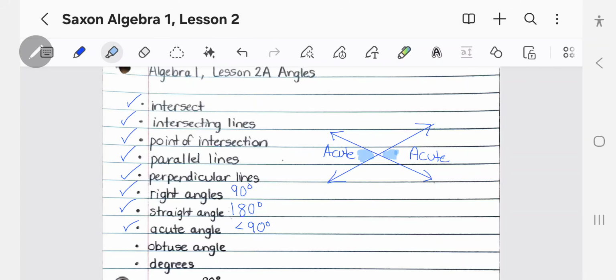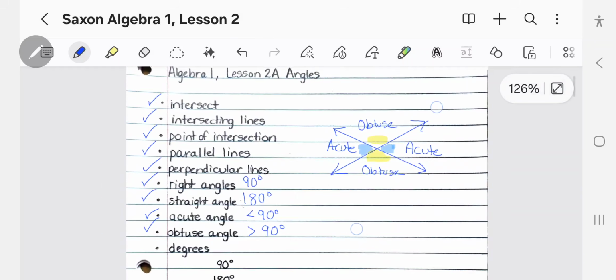An obtuse angle, we'll change colors here. An obtuse angle is going to be an angle that's bigger than 90 degrees. This is an obtuse angle. And an obtuse angle there. And a way that you can remember that is the acute angle is little. You look at a little puppy or a little kitten and you say, oh, it's so cute. It's so little. It's cute. So the little angle, a little smaller than a 90-degree angle, is acute. And then the bigger one is obtuse. So obtuse would be greater than 90 degrees.